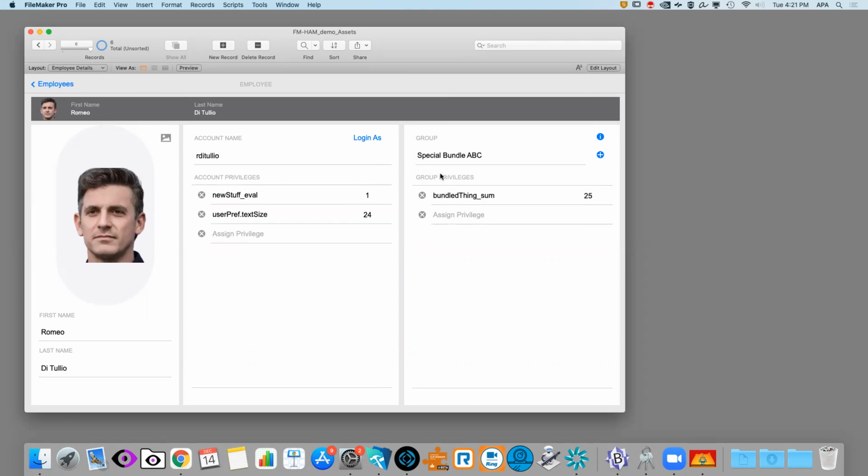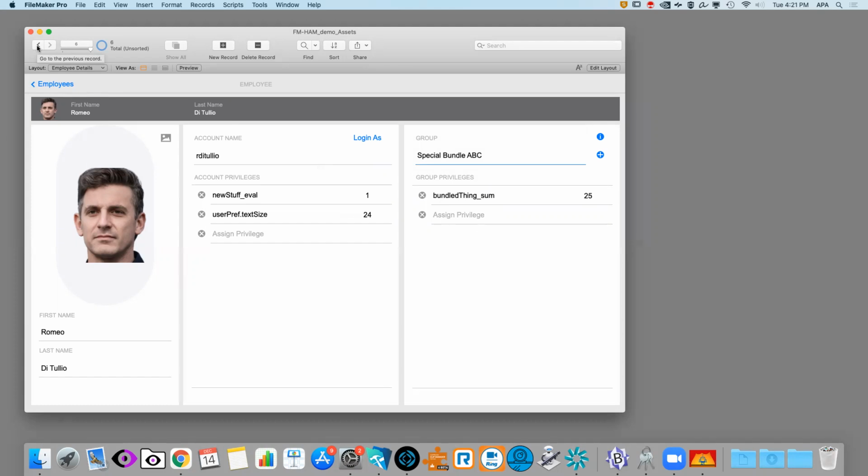And we have Romeo, and Romeo is simply a user that I'm using when I need to go and look at different groups without messing around with the actual groups my other users have. So he's really there as a dummy account, just for the purpose of letting me see the other groups.